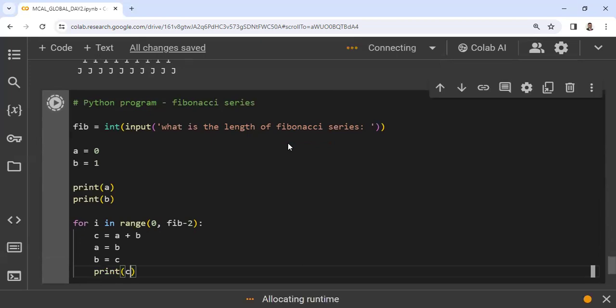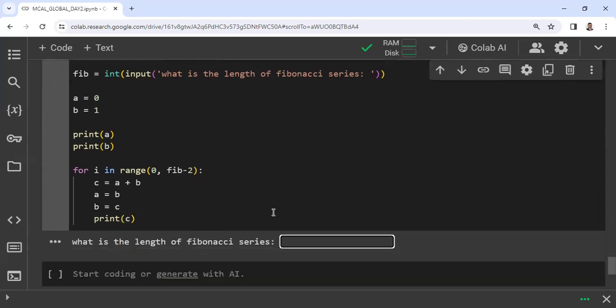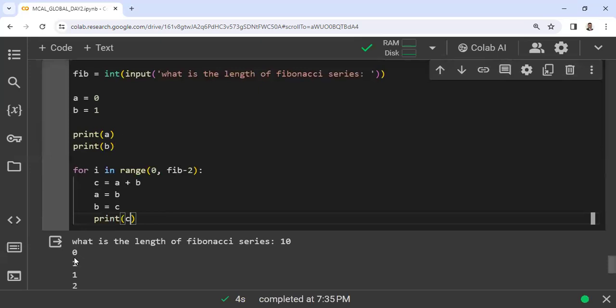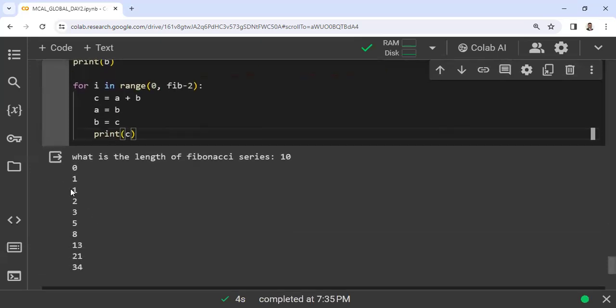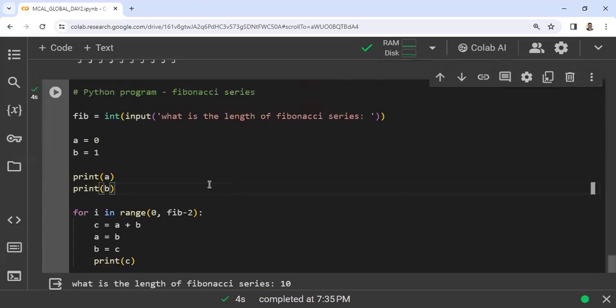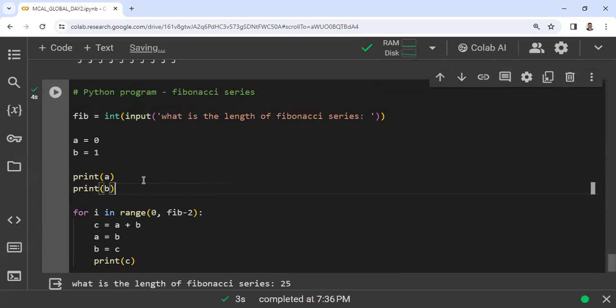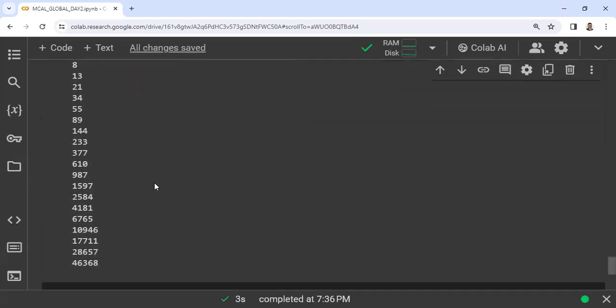And then I will run my program. Okay. Now what will it generate? It will first ask me the length. So suppose I say 10. So two variables, 0 and 1, are already right there. Then 8 should be there. So 1, 2, 3, 4, 5, 6, 7, and 8. So total 10 elements are there. Okay. Now if I want a little bit more, I will say 25. If I say 25, then it will give me 25 elements.